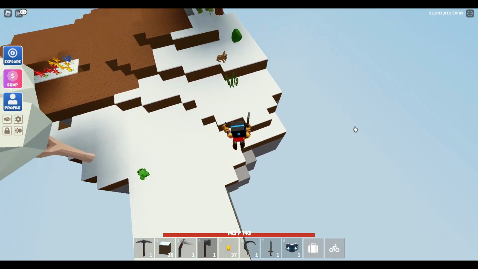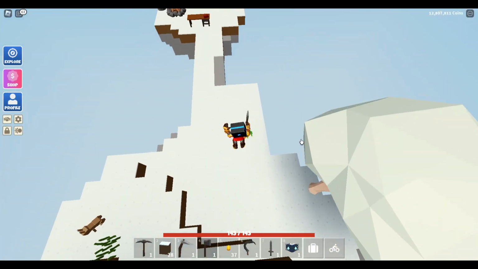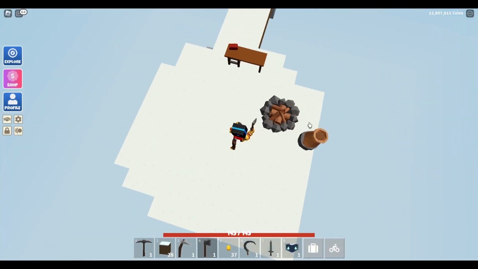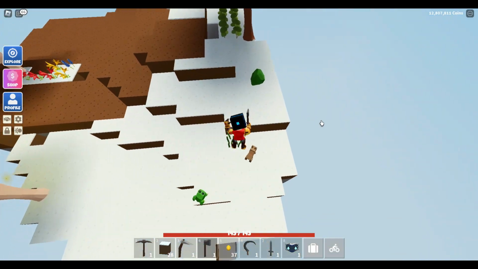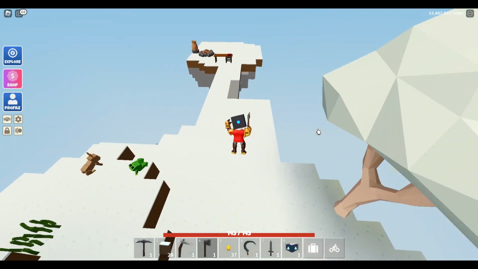This is episode 3 of the Guide to 100 Million series. In the previous episode we made ourselves around 13 million. In this episode we're going to learn about what to do with these first 13 million and set up ourselves an actual farm.